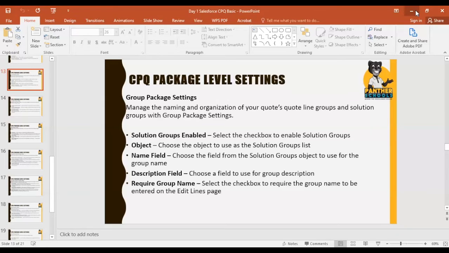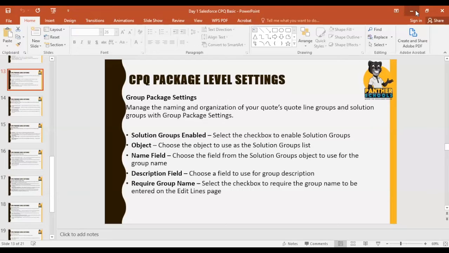If you want to customize, and you don't want to show the customer the quotation name and all those things, you check this. Full page preview means that when there's a button on the quote object and you click on preview, it will show the whole page. Attachment means where the document will be attached, either in the opportunity document or the quote.